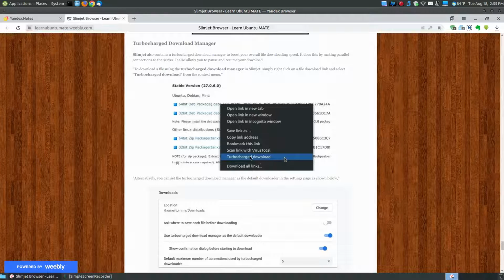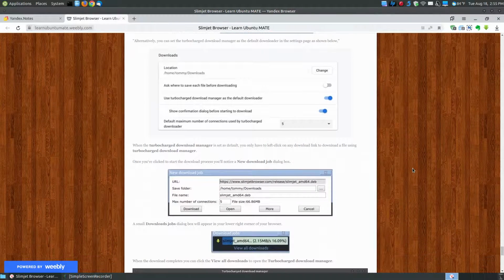Now there is also a turbocharged download manager. If I go to a link, I can right click and say to use the turbo download manager, and that way it will go and get parallel links and combine them together, very similar to the way that torrents go out and get multiple users and put the information together, which allows it to download quicker. You don't have to enable that, and you can actually turn it to where you need to right click to use the turbo download manager. By default, clicking onto it would download just as it normally would in Google Chrome or Chromium.